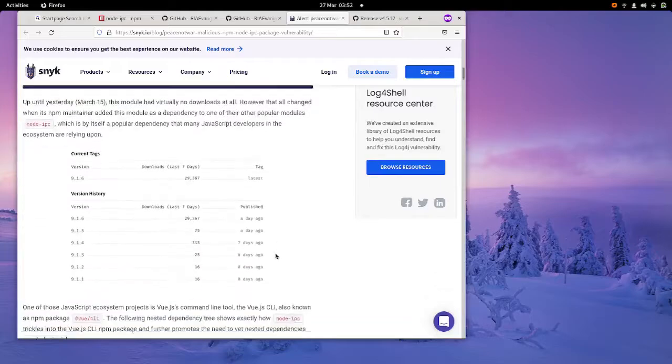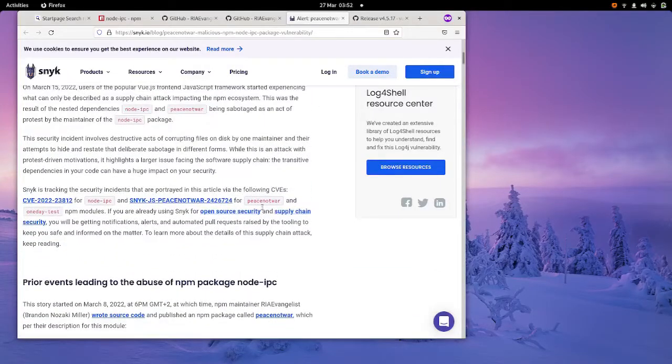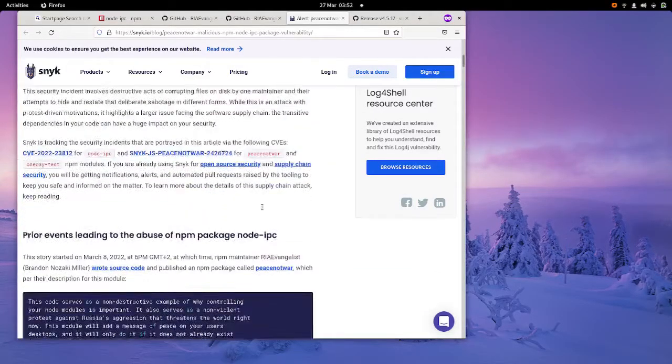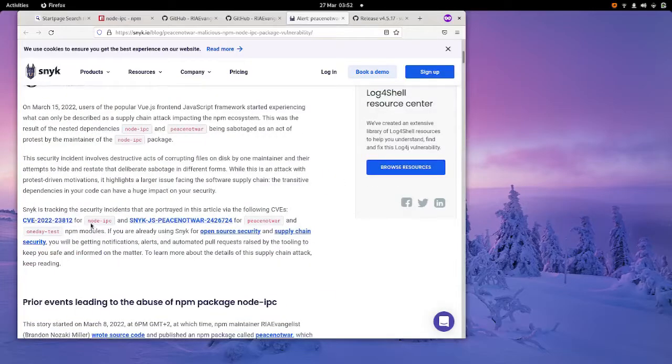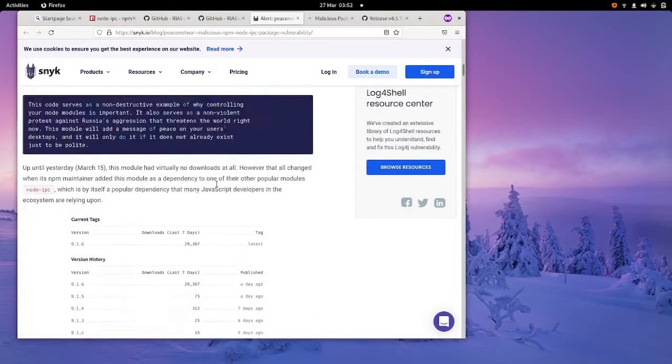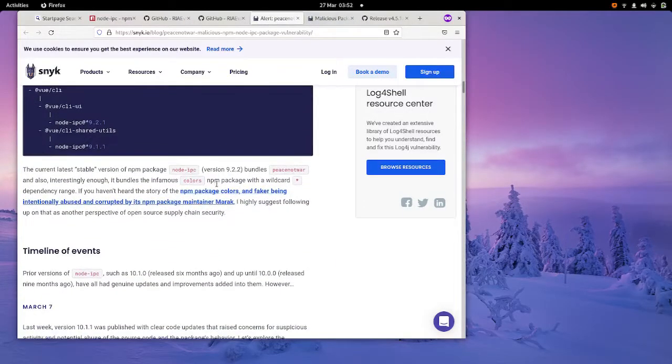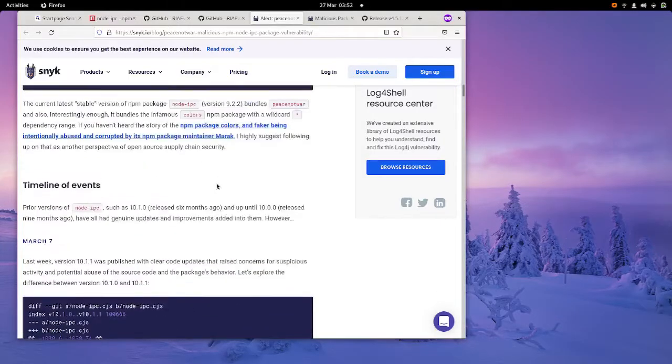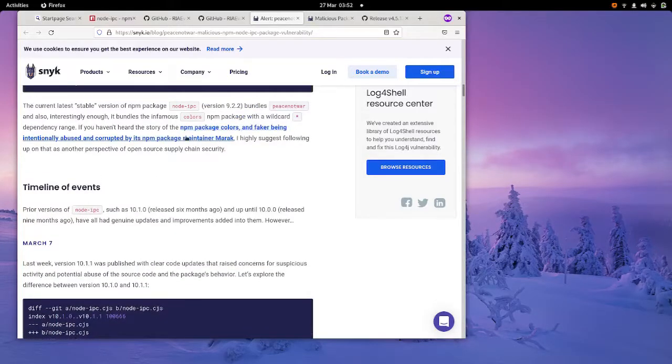And it also speaks about another protest, in some sense. We could also look at the CVE on it, because it was quite high. And he also spoke about another maintainer who basically did something of the same thing, intentional abuse, basically corrupting their packages.